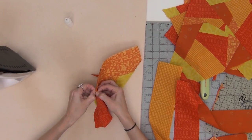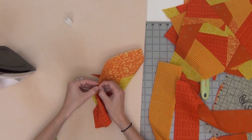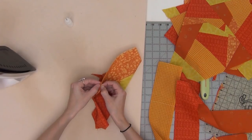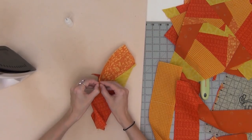Well, I probably should have pulled this apart before I cut the seam allowance and trimmed it down, but I can still get my fingers in there and basically just break open that glue. I'm just opening that seam allowance back up again. The glue is really nice. It holds in place firmly. It's much, much better than pinning.